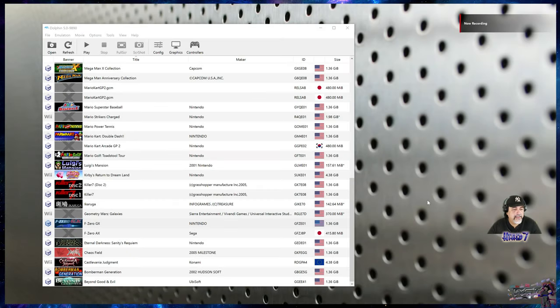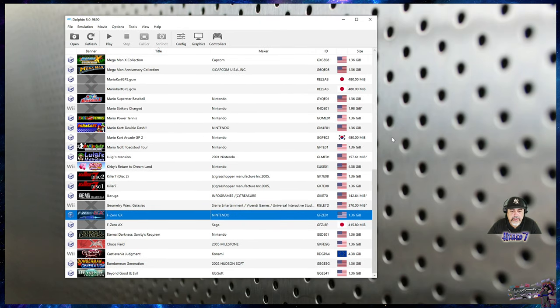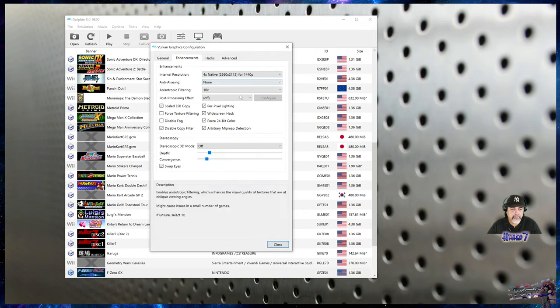What's up, guys? Here we are. We're going to be doing the Dolphin one. I have here, already ready for you guys, the latest version, as far as I can tell, which is 5.0.9890. Now, I have gone through a whole bunch of configurations, everything from the graphics. Right now, I'm going to be using 1440p, because since I'm recording at the same time that I'm running this, I'm kind of asking a lot.